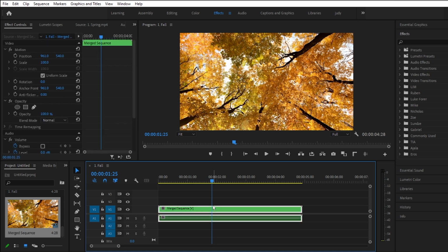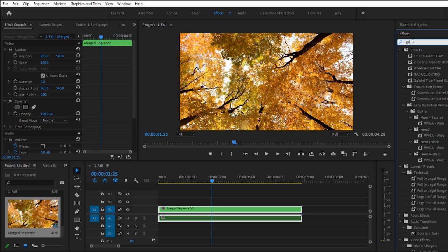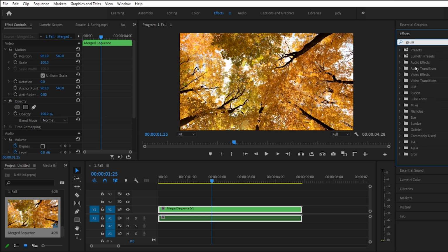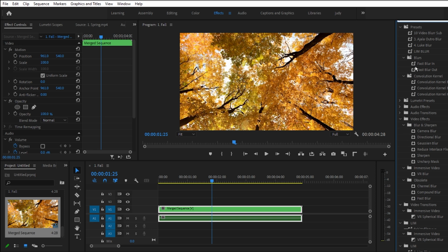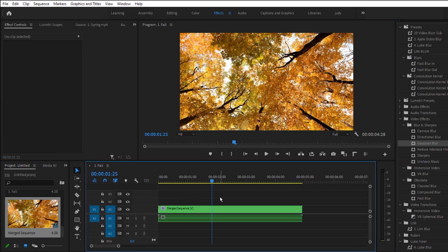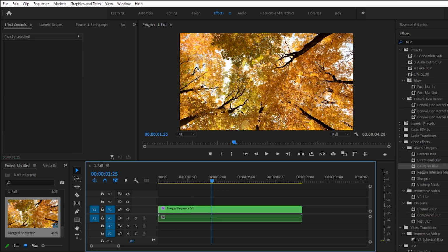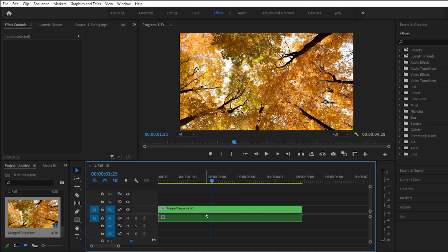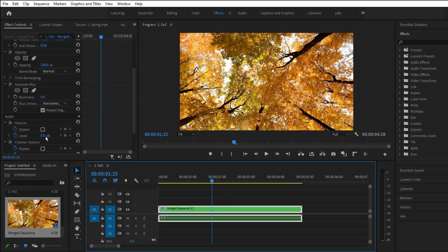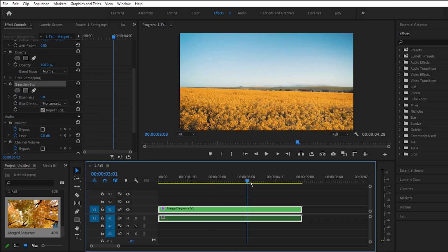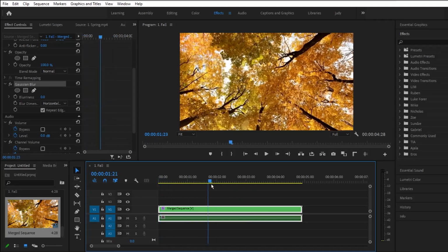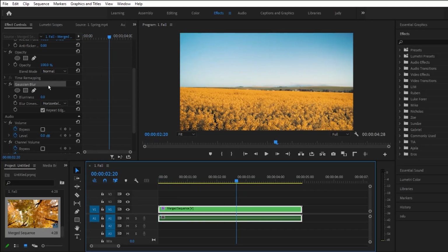From this point forward, you can go ahead and make some adjustments here. For example, I'm going to try to find the Gaussian blur. I'm just going to add something here. Let's say, for example, this one. As you can see, when I add that effect, I'm not adding it to a single, individual clip. What happened is that I am now able to add it to this one merge clip. So there is the blur, and as you can see, if I move the timeline, you should still be able to see the effect that we have added.